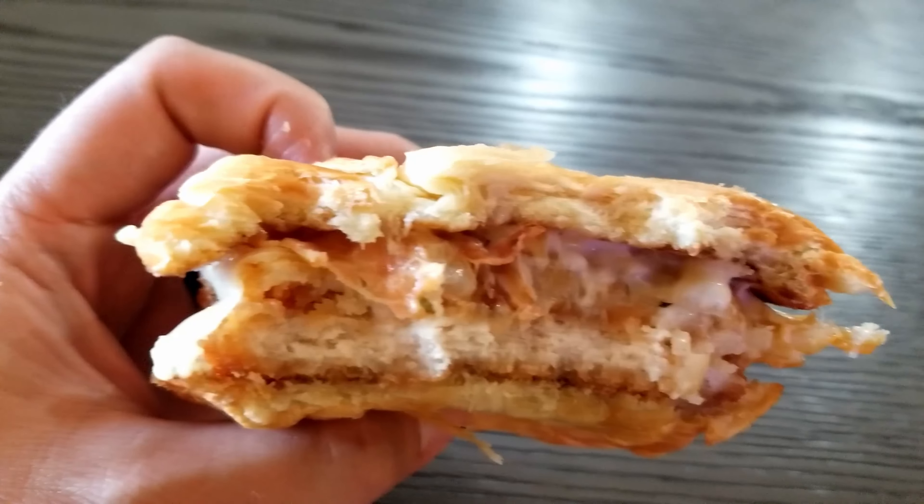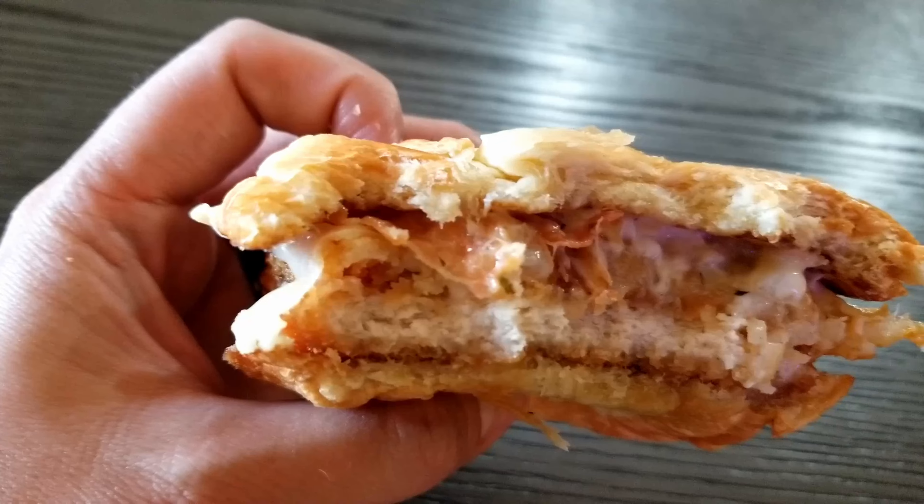And there is the cross section. How saucy was it? It was a little saucy. I don't think they put enough of the cheese blend sauce. The hash brown is definitely the main component to this — it is so good and crispy. It's so greasy. The chicken is not the best quality; it's like a frozen chicken patty that you would get from the grocery store and throw in the microwave. It's super thin, and I'm not even sure if it's fried or anything. I love the croissants from Jack in the Box — they are always pretty good.